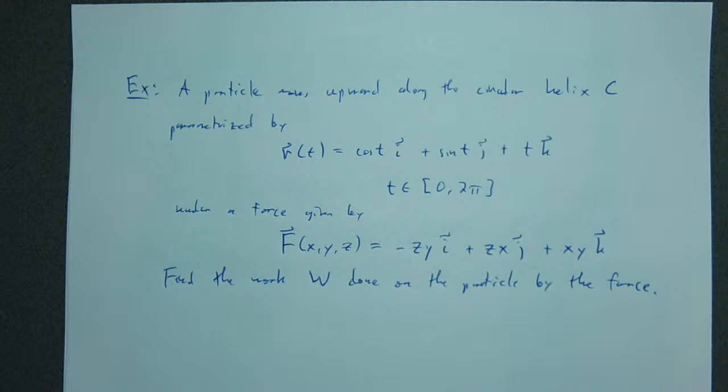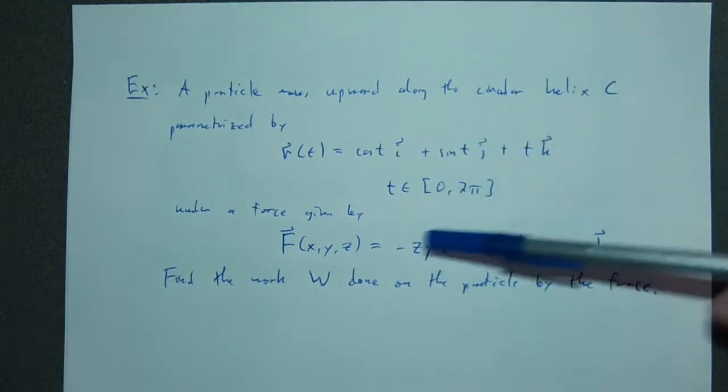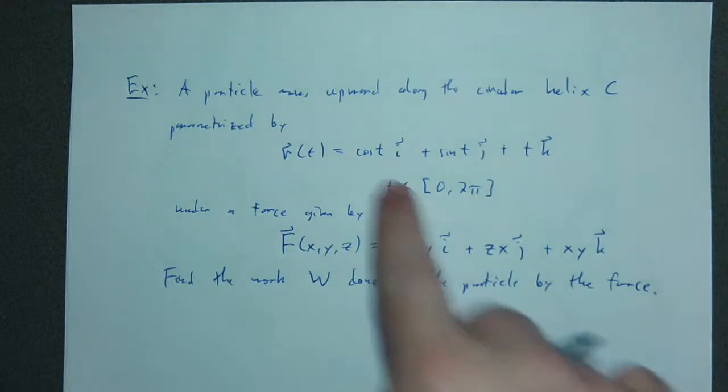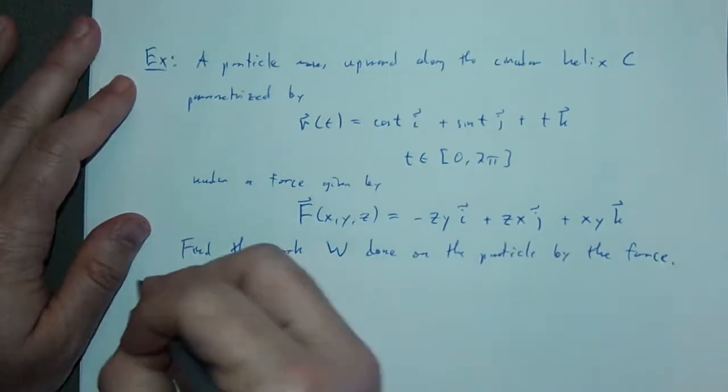So we know from what I just said that this work is to be computed via a line integral. All right, so how do I do this? Well, as before, I need my parameterization, have it. I need to plug my parameterization into my vector field and dot it with dr dt. Well, I'll do that algebra in a second, but I need to compute dr dt first. So let's compute dr dt before I can go on.